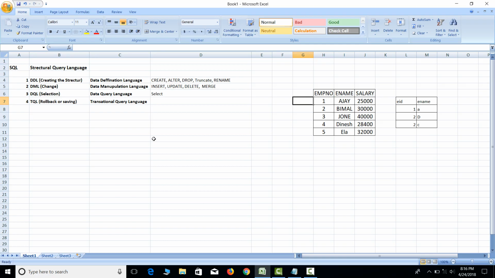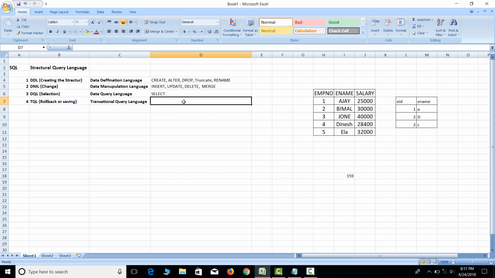Okay. Then after that, DQL has only one command, that is nothing but select. So what is the function of select? Suppose there is a long list of 1,000 employees, but I want the details of employee number 159, that is, his name, his salary, his address, and so on. All of the data is present in the table. At that time I will use the select command, which means I can directly fetch the information of employee 159 with a single command, that is the select command. So that is DQL.